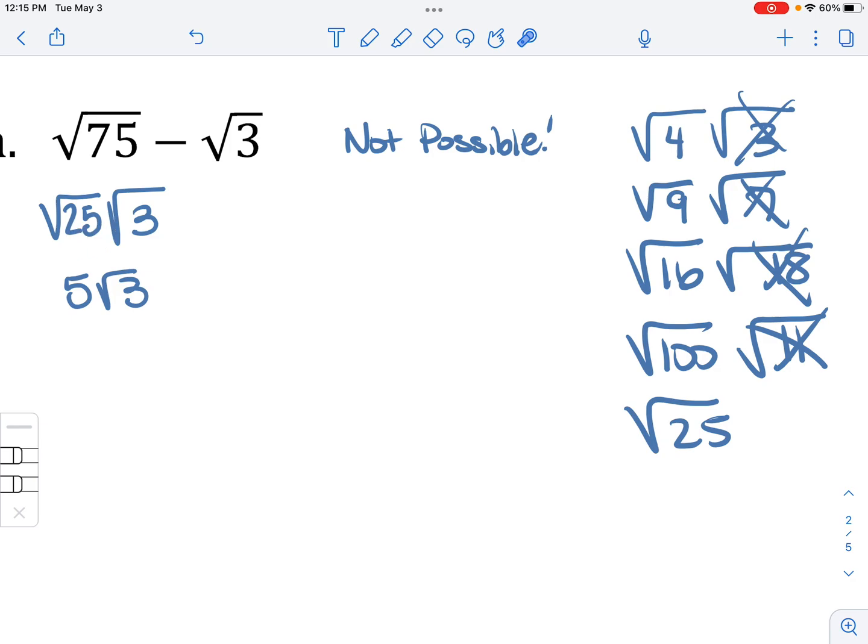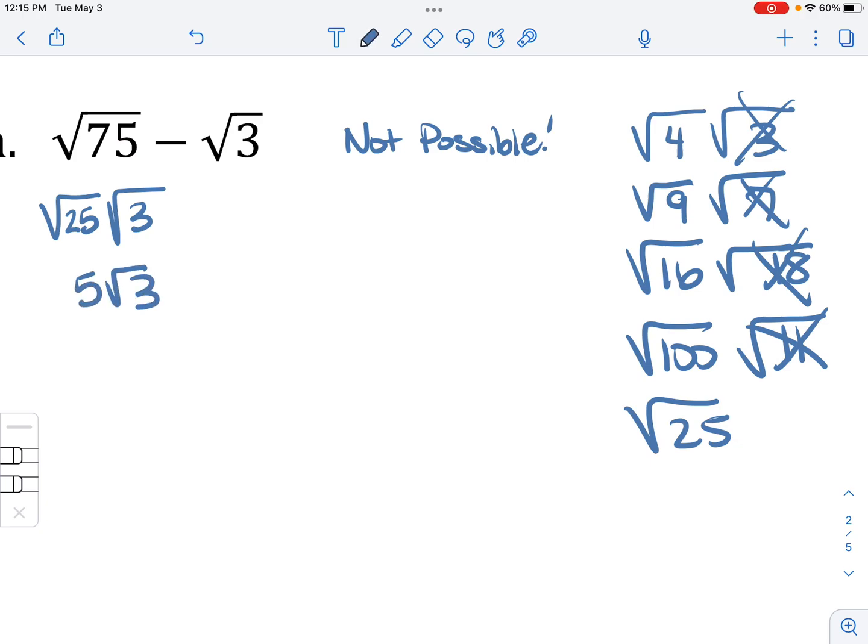If you don't know the square root of it, this won't make any sense for lots of reasons. If this was 70 and 5, you can't do that because 70 times 5 isn't 75. So you have to pick numbers off the list. 15 times 5 is 75, but I have no idea what the square root of 15 is, and I have no idea what the square root of 5 is, so I'm not going to pick those numbers. 25 I do know, and 3, the two of these do make 75. So this turns out to be 5 root 3.